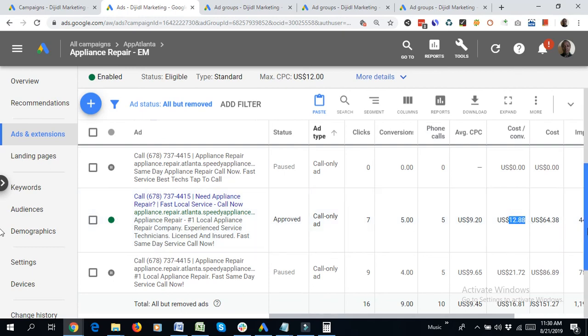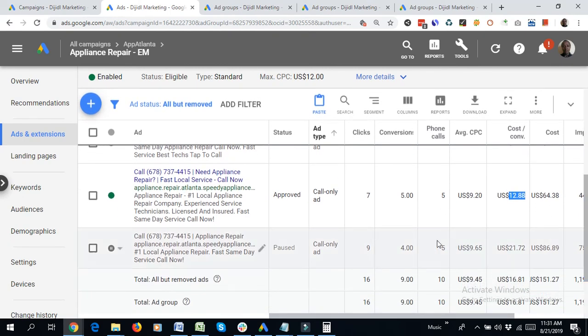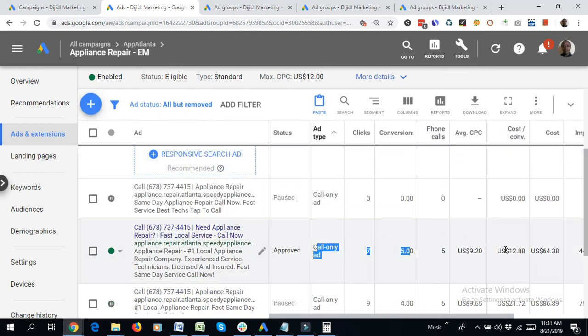It's not bad. While this one is 5 phone calls based on 4 conversions. This was expensive, 21. So this is still the winner here and looks good, so nothing more to do here.